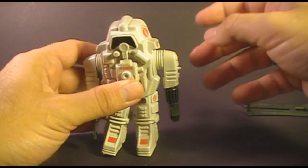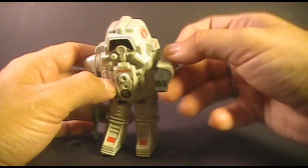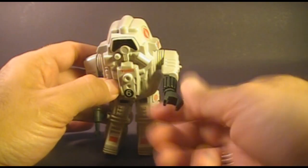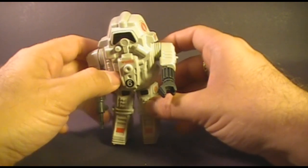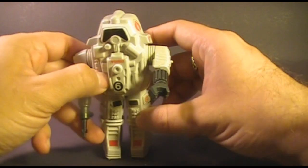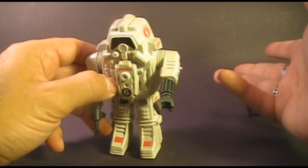Let's take a look at the articulation of the snake armor — it is the same with or without the action figure. The arms can swing all the way around and you can kind of rotate the attachments. The legs do not have articulation at the knees, so they can only move at the waist a little bit, and I mean only a little bit, because if you move them too much it will pop the entire thing apart.